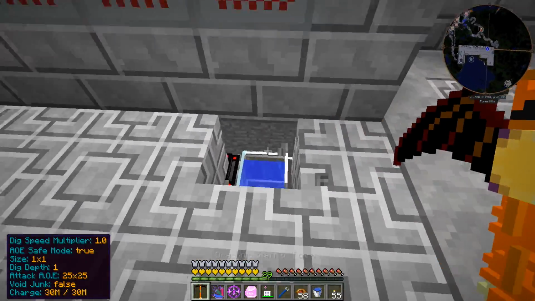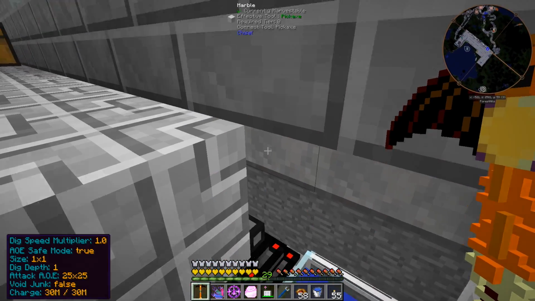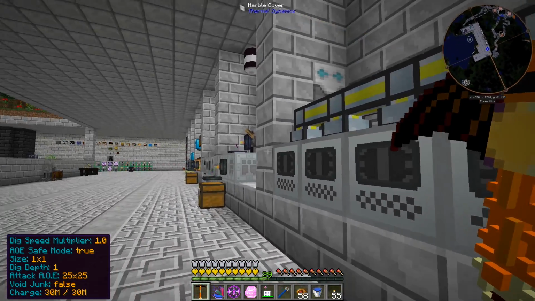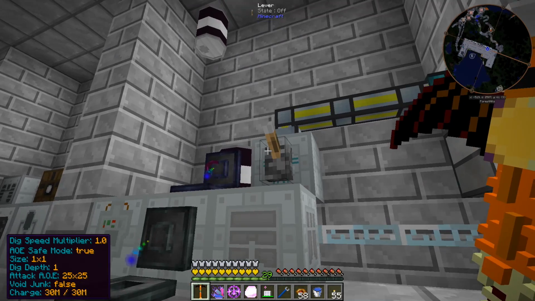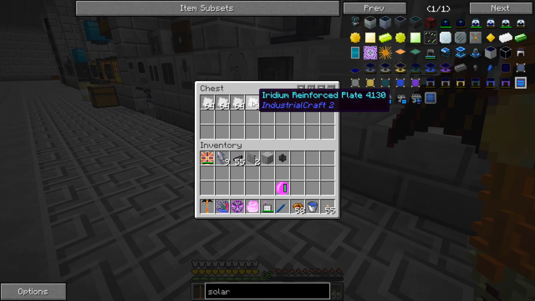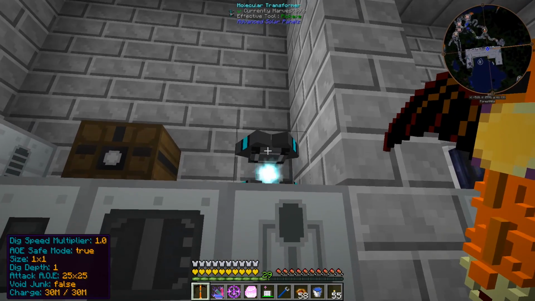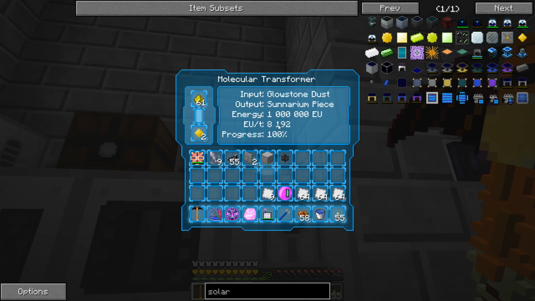In fact, what I should do is disconnect this, so these stop running and it gives it a little bit more power. In fact, I think I'm going to turn off our mass fab right now for making our iridium reinforced plate. Anyway, this should be getting the full amount of power. It's going to be making these Cenarium pieces that much faster.